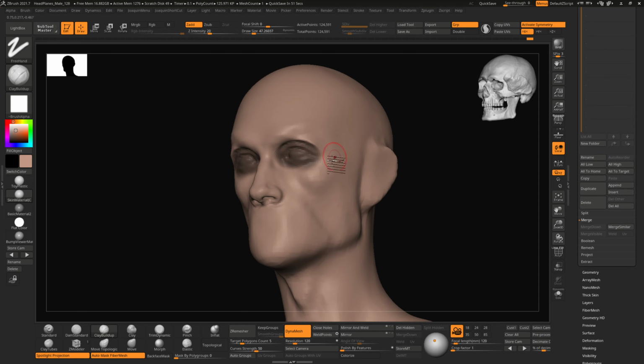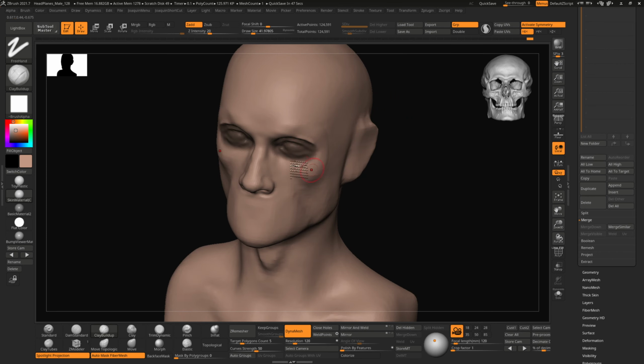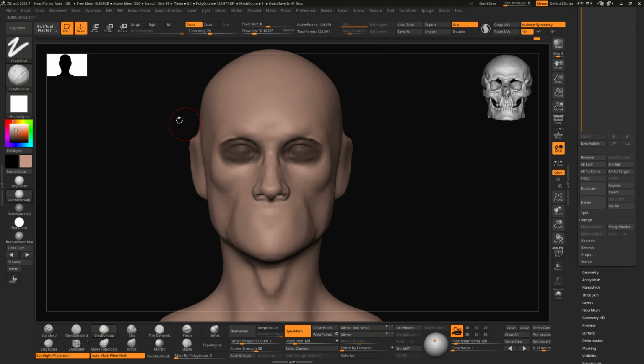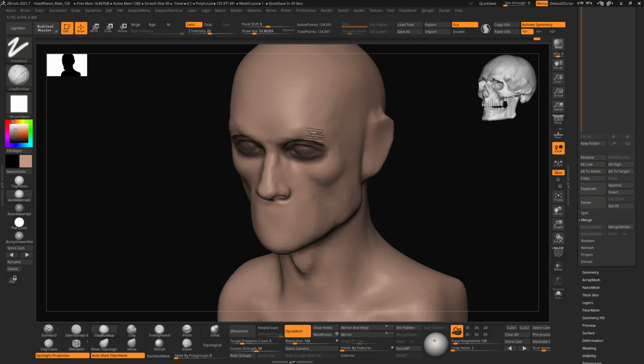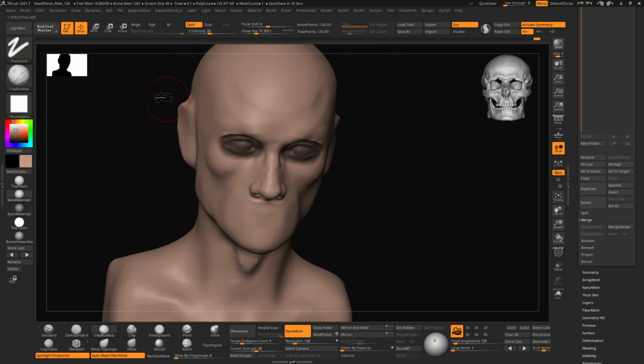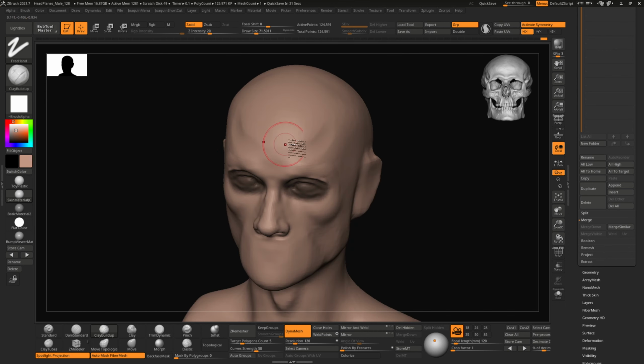Establish a little more of the forms of the eye socket. I'm going to give a little volume here to the forehead because right now it's very flat. You don't see any shape here.